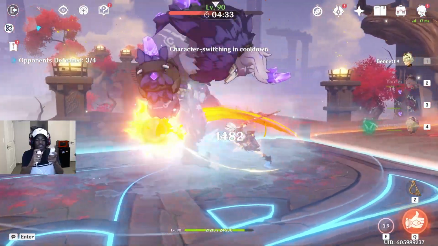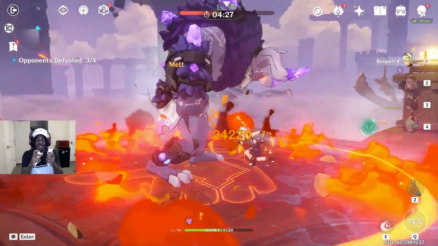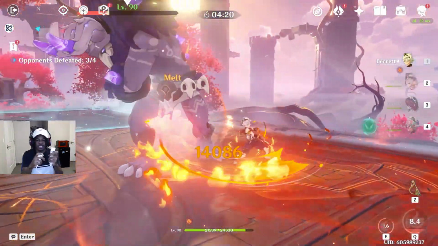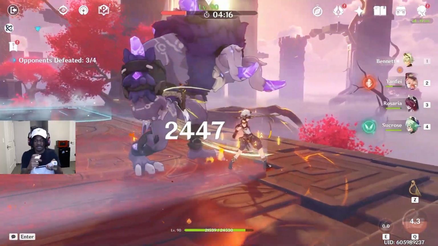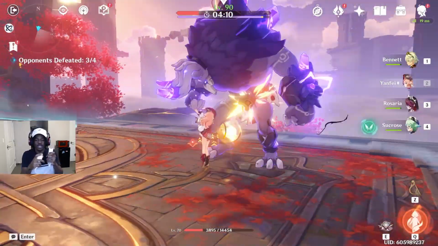Did we defeat it? Oh, we did defeat it. Okay, so it's just you left. Come on, buddy. I ain't gonna lie, my fingers are hurting. We gotta get the artifact. I want an Electro Damage Goblet. That's what I want. We're speaking into existence. Electro Damage Goblet. It's clean. Come on, Bennett. You can do it. You know what? We'll let Yanfei stay in there.